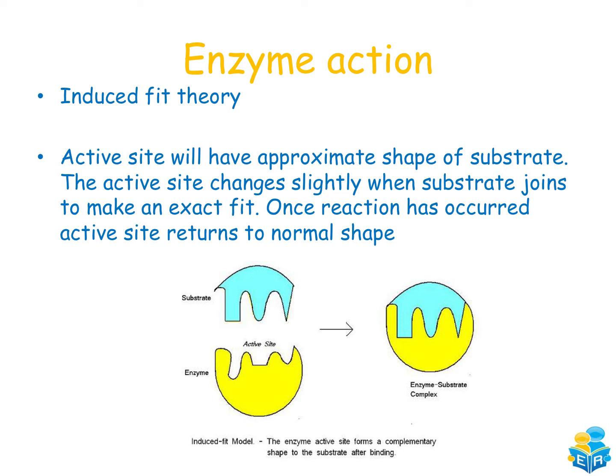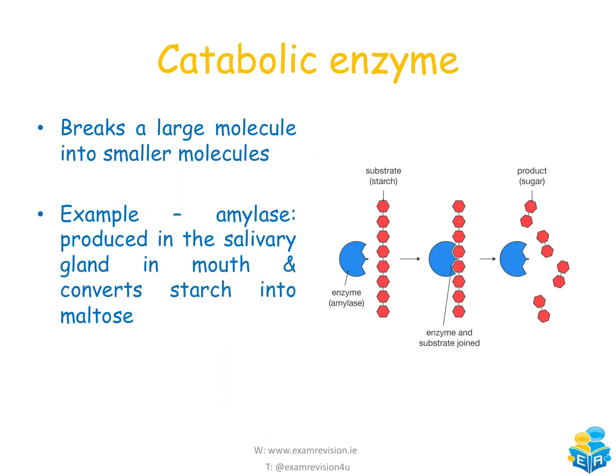And we can see that in the diagram down here. We can see that roughly these portions of the substrate will fit into the enzyme, not 100% exact, but the active site here can change so that it does fit perfectly. And once the reaction is finished, the active site can change again and return to its normal shape, so it will look exactly like this again. So again, what are we saying here? We're saying that it's complementary. We form our enzyme substrate complex because the active site changes shape.